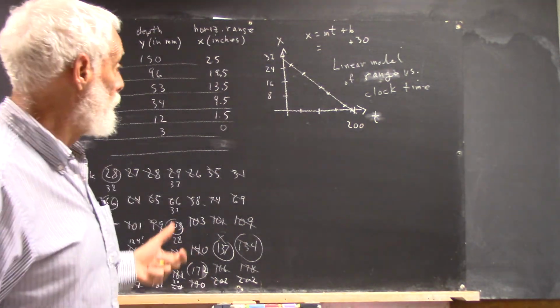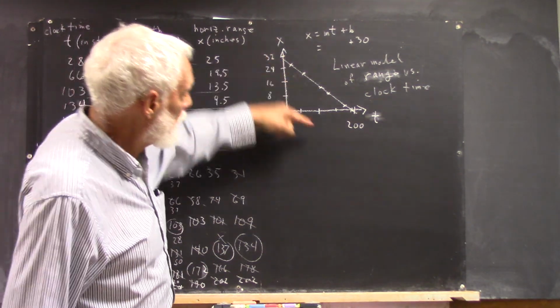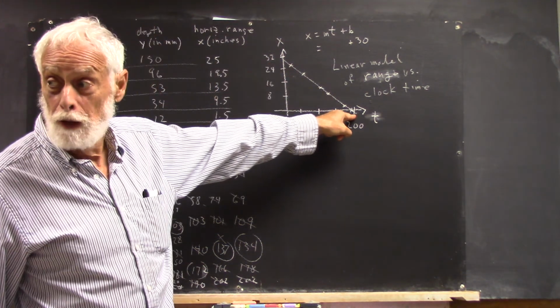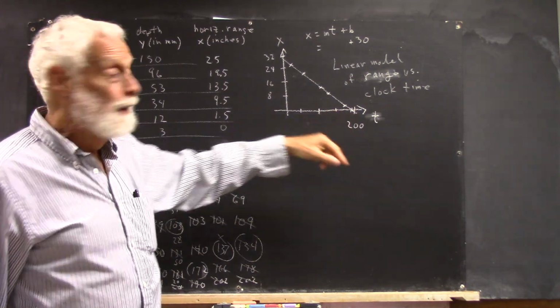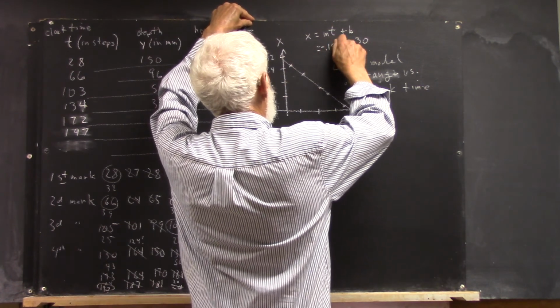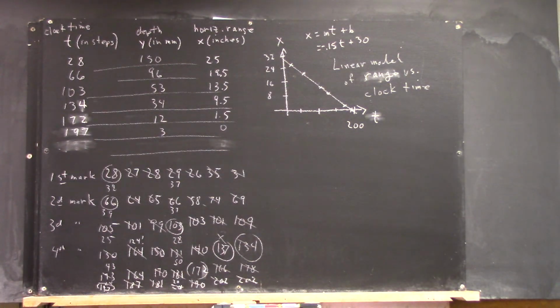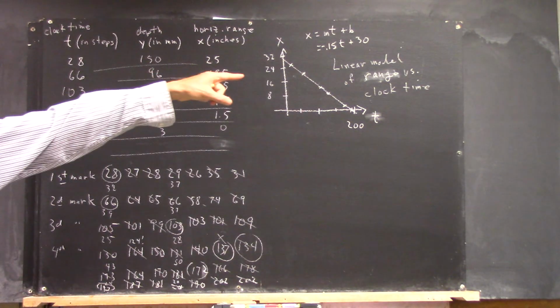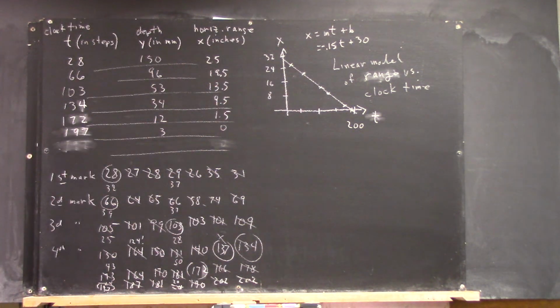Okay? And what's the slope? Well, it looks like the rise is negative 30, and the run is close to 200, right? And 30 over 200 is 0.15, so it's about negative 0.15 t plus 30. You plug any one of these t's into that function, if I did it right, you should get a number very close to this. Okay? That's what we mean by a linear function and a linear model.